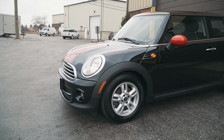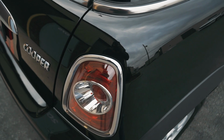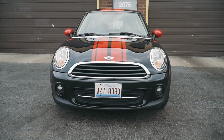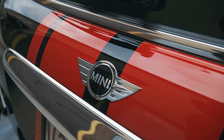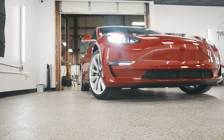She always complains that her Mini Cooper was pretty plain, didn't have stripes. That I and her daughters talked her into getting this black plain car. So every time she sees a Mini Cooper, she wishes she had stripes on it. So this will be a surprise for Christmas. Yeah, they're rally stripes. It looks fantastic. She's gonna love it. It's gonna blow her away.